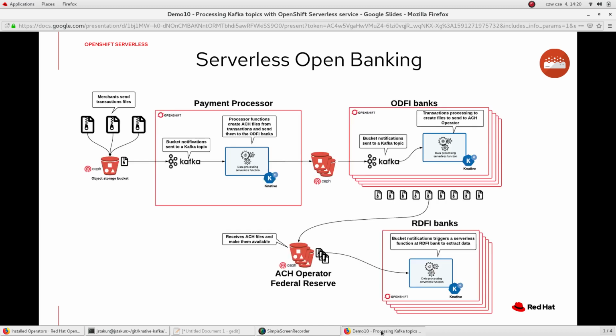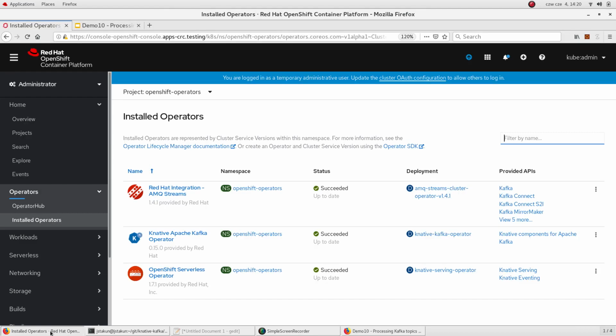The other example is from financial services, a solution for asynchronous processing of payments and sending payment transactions between different banks. All right, so let's get started.